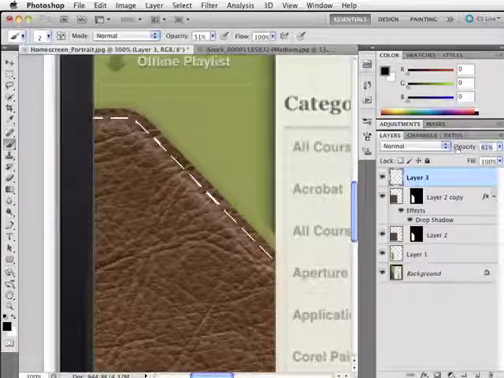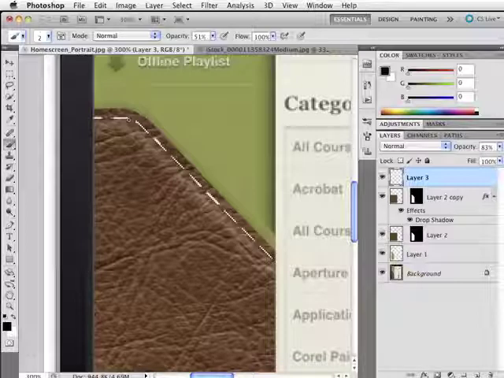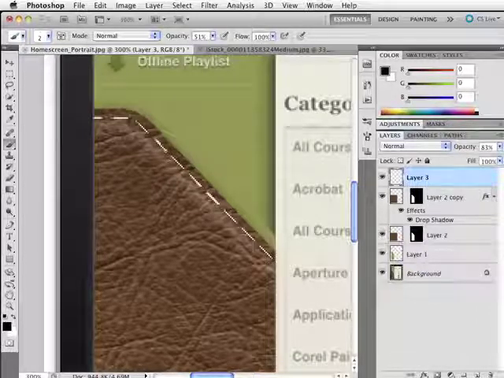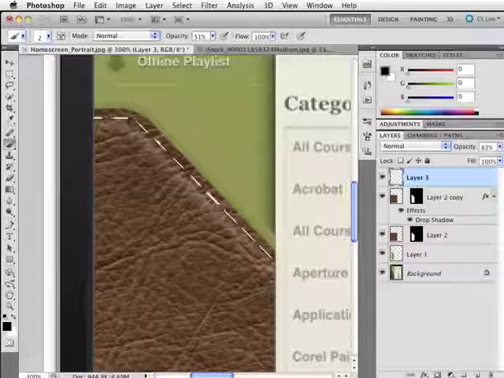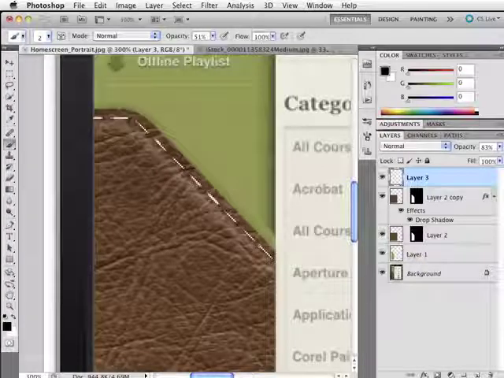We're going to reduce the opacity to about 85%. Then we're going to come in here and add little holes, because there would be holes in the leather where the stitching went in. So just click tiny little holes here. This will add some nice depth and dimension. It'll really make it look like the stitching is going in and out of the leather. There, just like that.